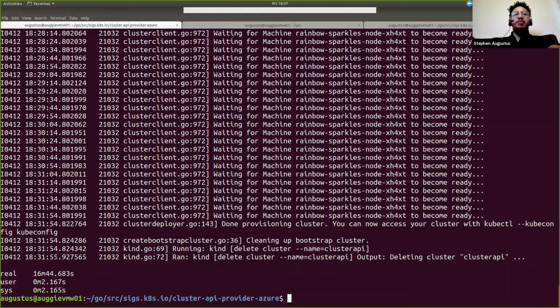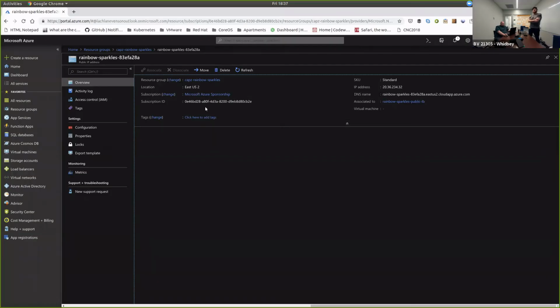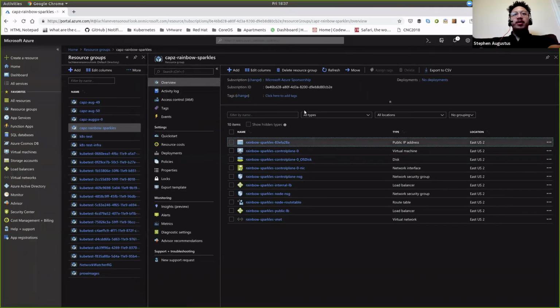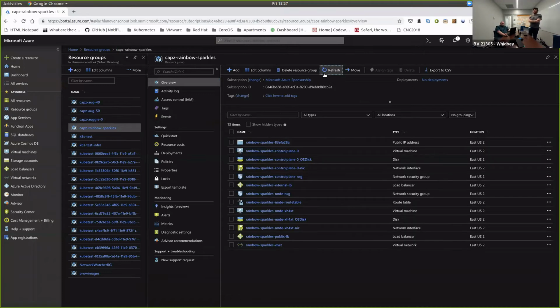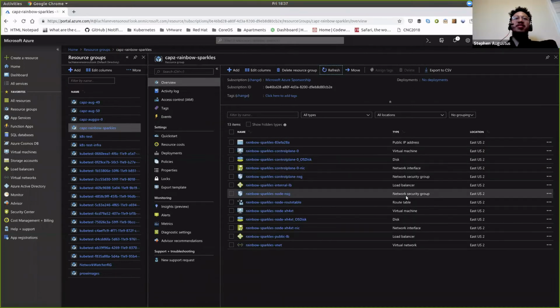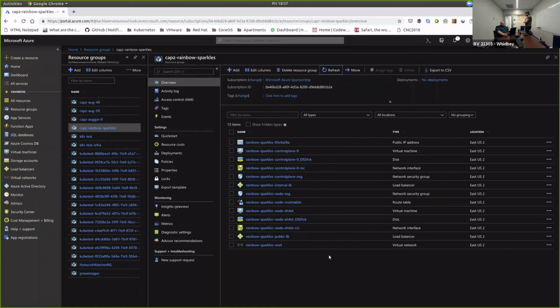I said 20 minutes, we got 16 minutes. Even better. Yay. So then can you take us into Azure and the Azure console and show off the things that were created there? Sure thing. Holy crap, look at all that stuff. Whoa, we got clusters. All of these things were deployed programmatically using Cluster API, and I think that's really neat. Boom, drops mic.